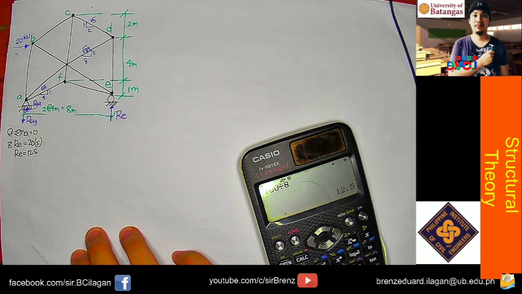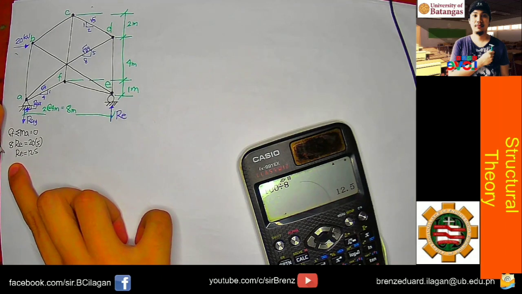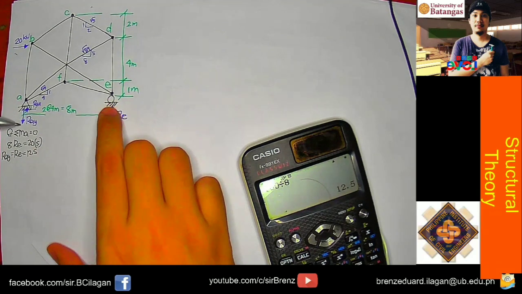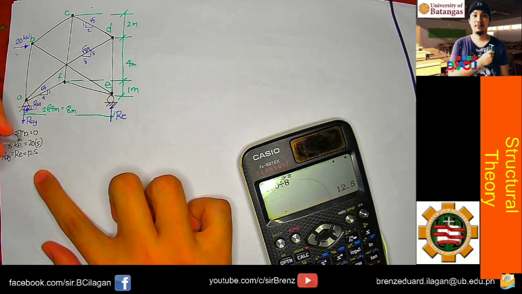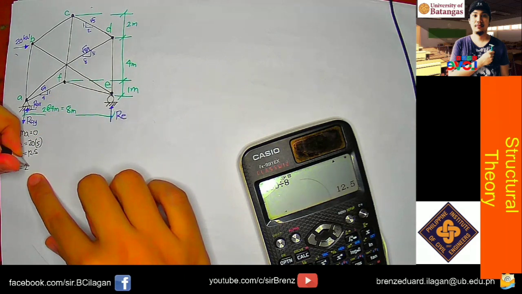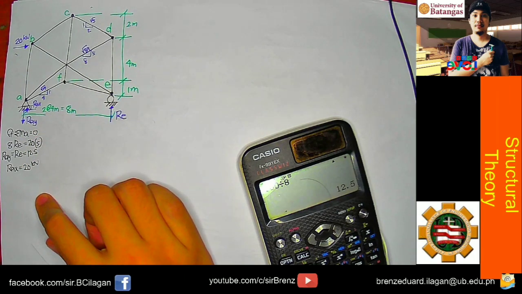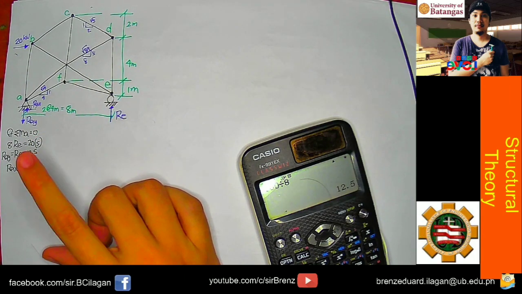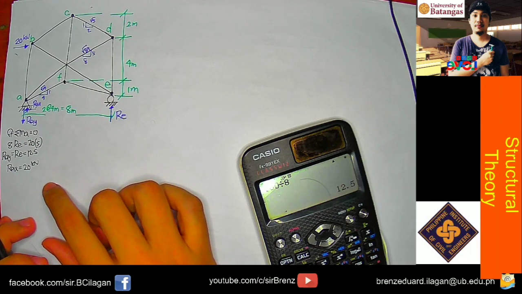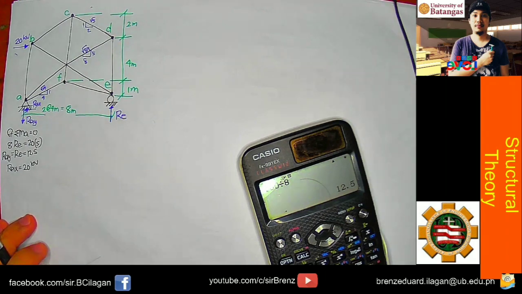Okay, so when you take summation ng forces ng Y, so this is also equals lang din sa RAY. Okay? Diretso ko na ha. Kasi itong dalawa lang naman tong force yung vertical. And then kapag nag-summation ng forces X, RAX is equals lang sa 20 kilonewton. Ayan na, tinititigan na lang natin. Hindi na tayo gumagamit masyado ng equation. So dapat na-practice nyo na din na kapag tinitigan nyo pa lang, nakikita nyo na kung ano yung value ng bawat reaction na yan. So at least nakatipid tayo ng space and at the same time, oras.